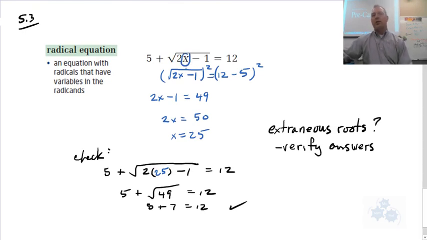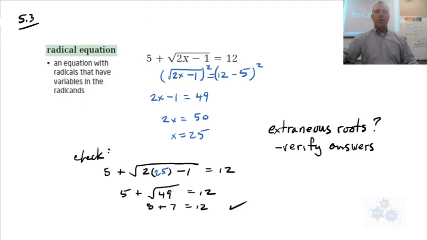All right, if we have a radical equation, again, an equation means solve for the unknown part. So I need to find out what x is, but I need to get it out of this root sign. It's tough to get this isolated by itself with this root sign. So what you do is you take everything but the radical part over to the other side of the equation, and then you square both sides. Now, if you square a square root, you know that that's an opposite operation. So squaring a square root is going to get rid of the root sign.